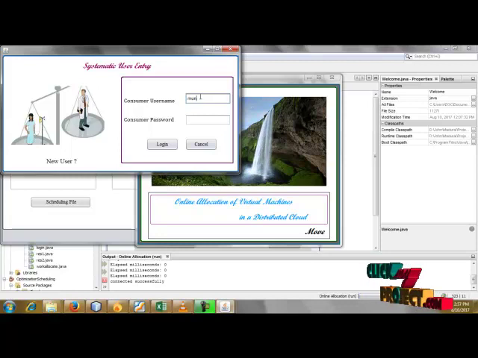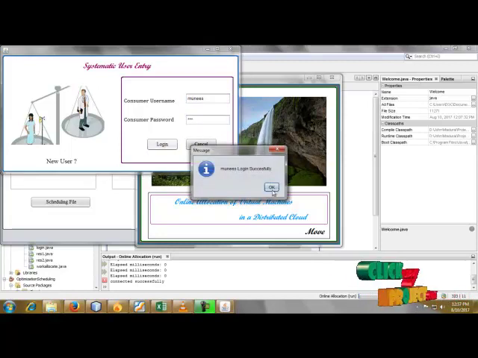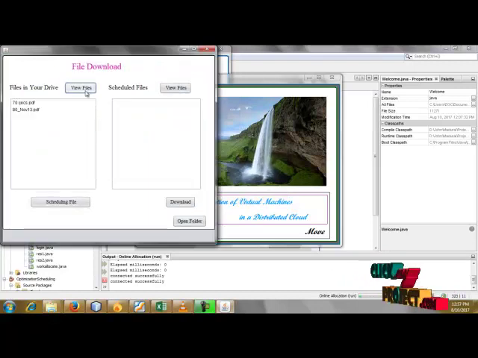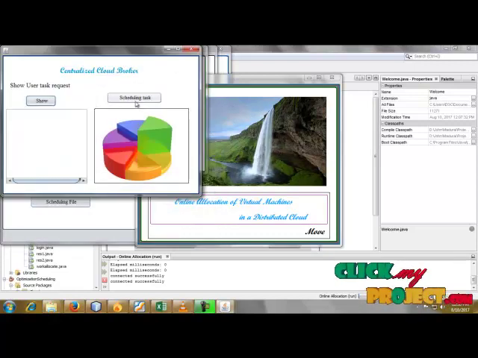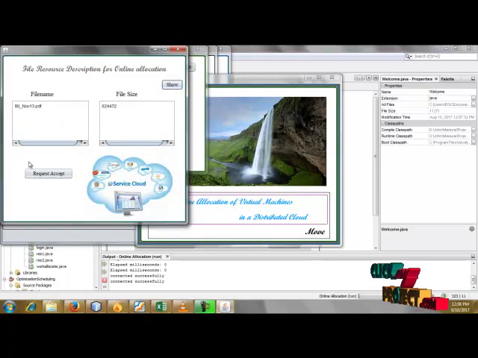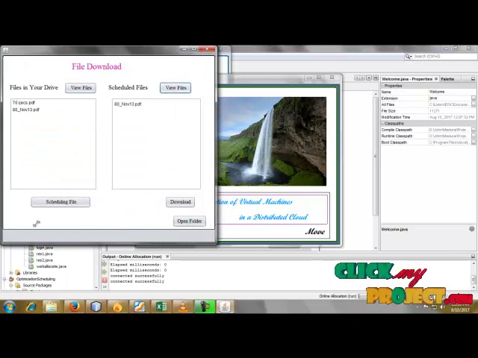These two files are stored in John's account. Schedule the task and show the files. This is file 1, this is file 2. The request is accepted, so just view the files.